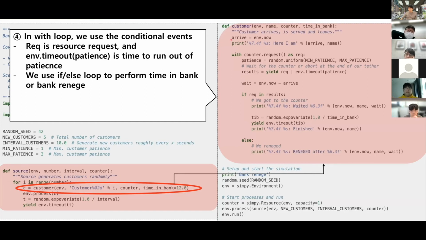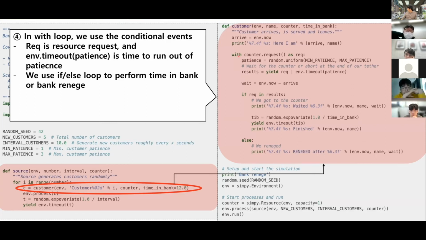This arrival time saves the simulation time at this point. For this, we use the now variable of the environment. That is the actual real time. This is the simulation time. And we print the announcement, here I am, for any customer.